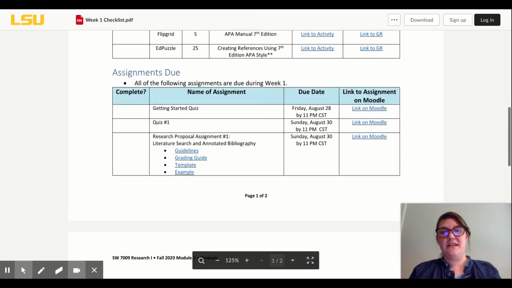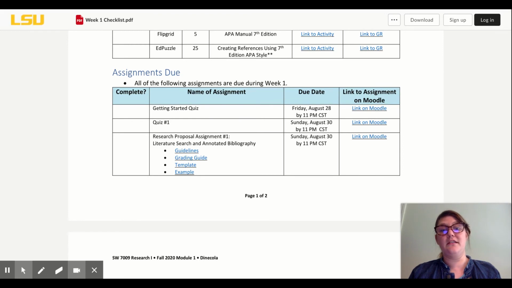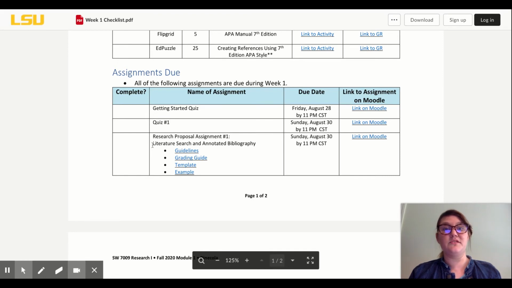The next thing that you'll see is assignments due. So these are all of the assignments that are due for this week that are graded. You have the Getting Started quiz, quiz number 1, and the research proposal assignment. Again, you'll see that there are links that will take you to the assignment in Moodle.